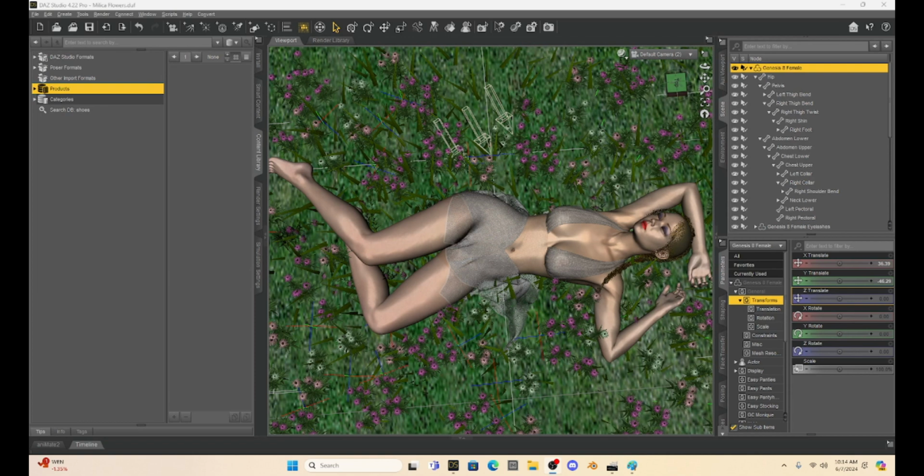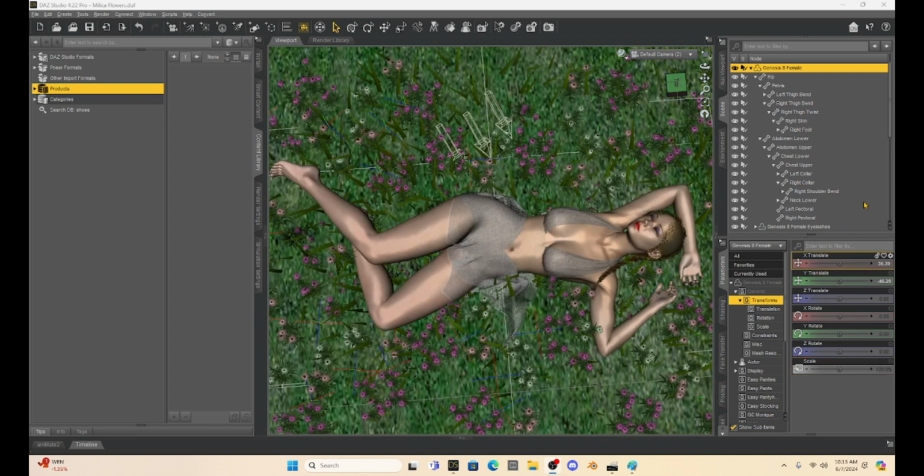Now, to start off with, I set up a scene that I was using as a promotional picture where Milica here is just kind of laying in a field of flowers, and I have her posed, I have her clothes simulated, and I thought I would just show you this picture because I need to add something that I always find very frustrating to find, and that is going to be shoes. So she doesn't have any shoes on. I want to add some shoes to her. And to do this, the easiest way is with a search.